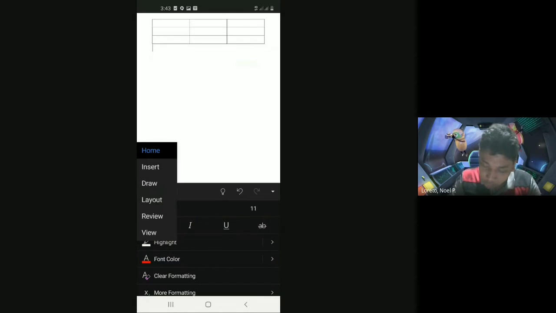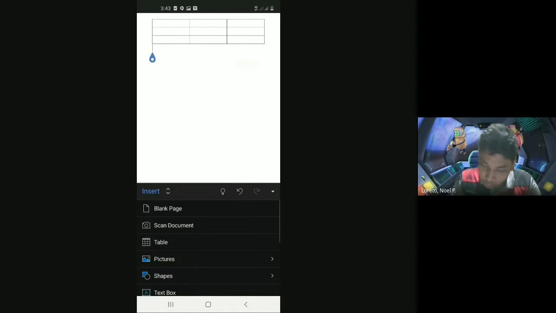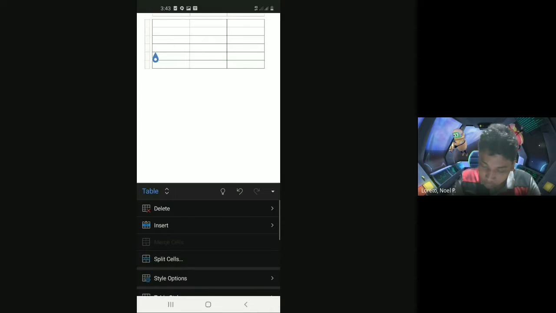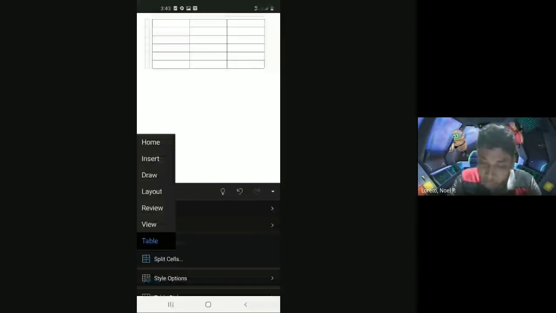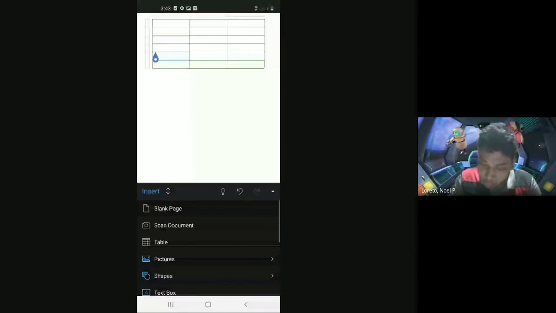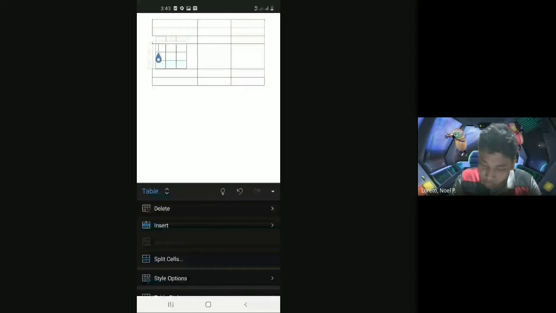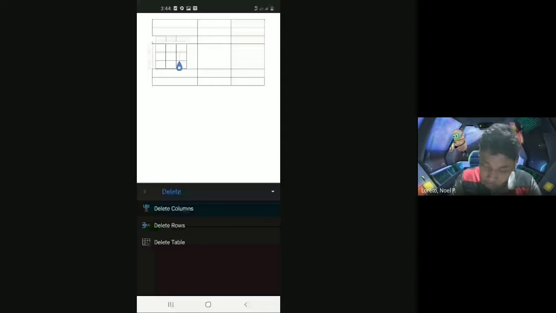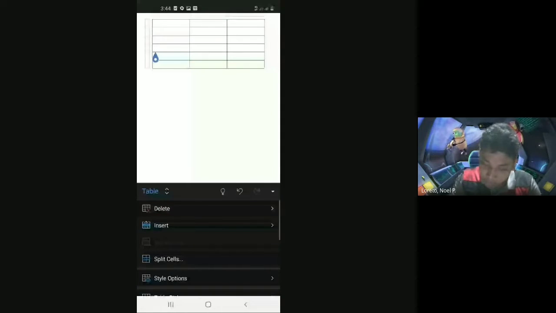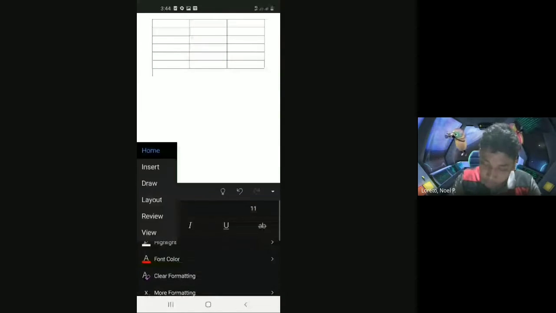We have home, insert, table again, delete, insert table.